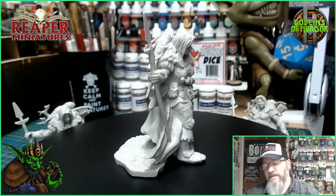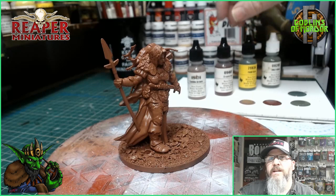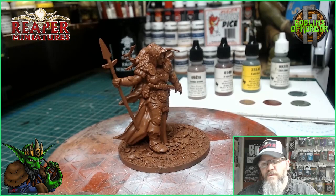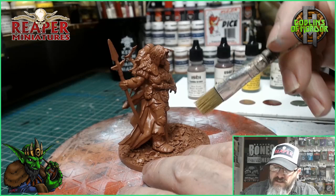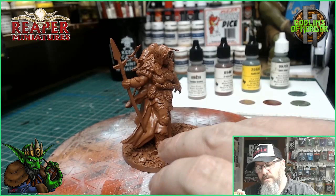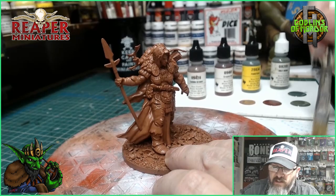I've got my primer coat on — a nice brown. What I've got here is Saddle Brown by MSP, Dragon Red by MSP, Field Grey by MSP, and Olive by MSP. What I'm going to do is just dry brush all the colours on with quite a thick coat, and this will give all the colours I need. There's no point spending hours detailing this miniature. I'm going to blend all these colours all over the miniature, and we're going to go over the miniature in certain areas.